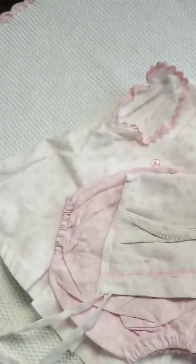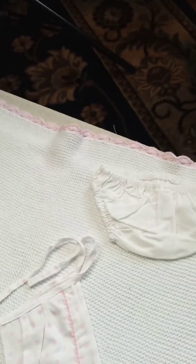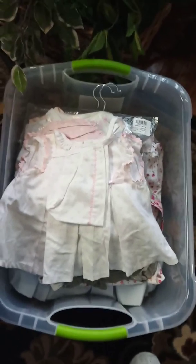You can just put a button on the back of it, and it buttons all the way around. The problem was that it's 3 months, and I asked for 6 months, and it was just too small. But the buttons weren't tight on here because they came off really easy. So I'm just asking, what did I just say? $5, $10? Whatever the first number was, that's what I asked. I'll go back and check it. Because the buttons are missing, just $5 for the set. We'll leave it as that.